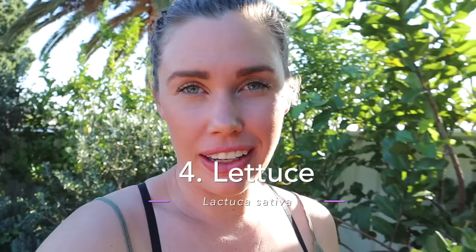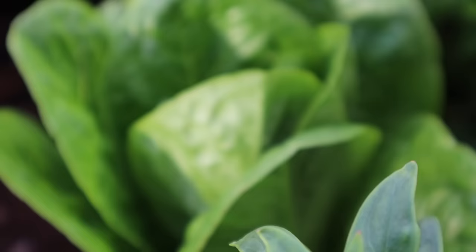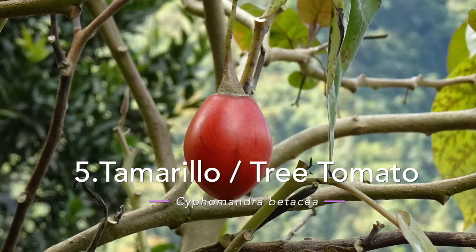Number four is lettuce. Lettuce can grow really well in dappled sunlight and part shade, especially in summer when it tends to bolt to seed quickly in the heat. If you have shady areas that are cooler, you can plant lettuce there and get an extended harvest — nearly all year round. Here in Perth I grow most of my lettuce in autumn and winter. If growing in part shade it'll grow slower, but you can plant extra and just harvest one or two leaves off each plant so the plant keeps producing.